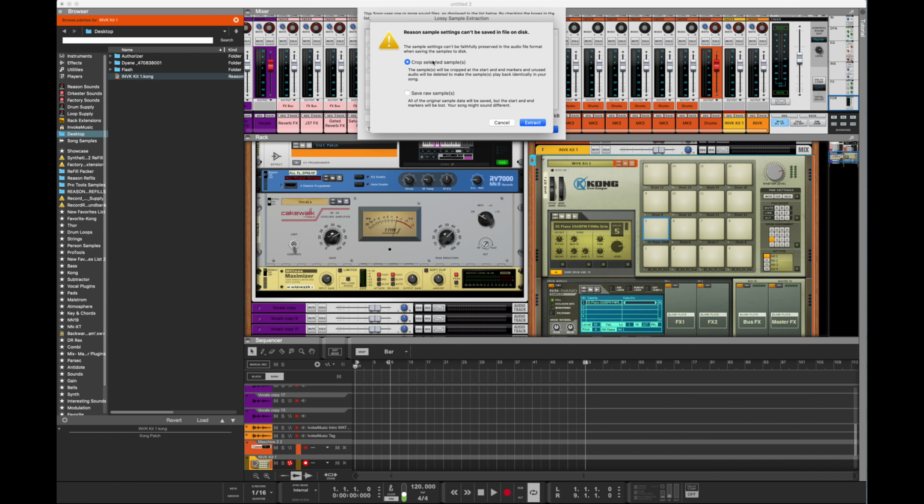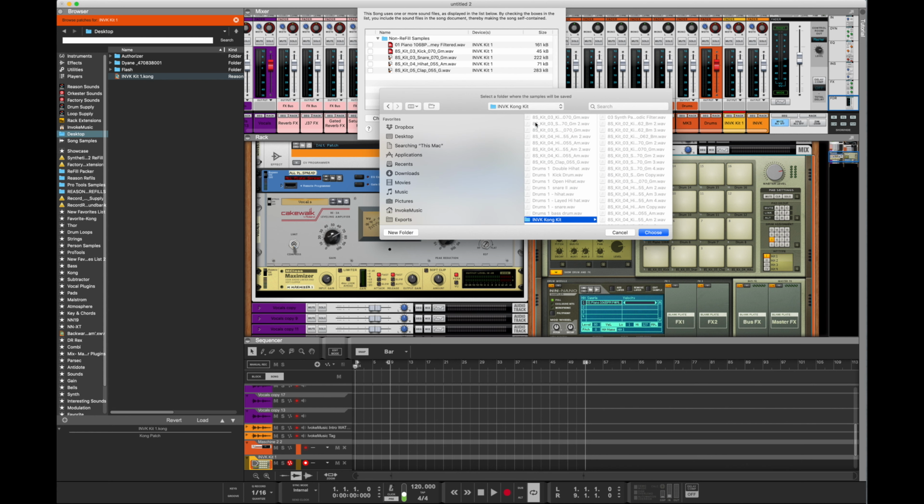I'm going to click OK, and I'll get this sample box pretty much telling me, oh, you're saving it, you can't keep the original sound. We may not have it. I encourage you to go ahead and read this box. We're going to say OK to this. Now we're going to go ahead and store this in my initial kit that I made. Like I have a whole folder to throw sampling sounds I've altered in here.